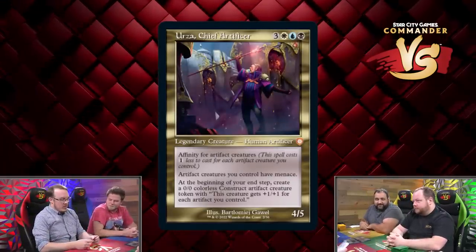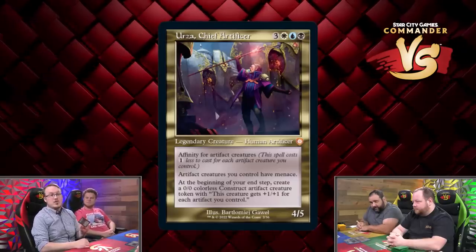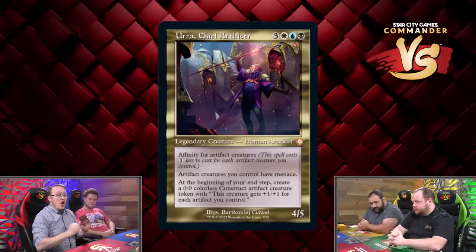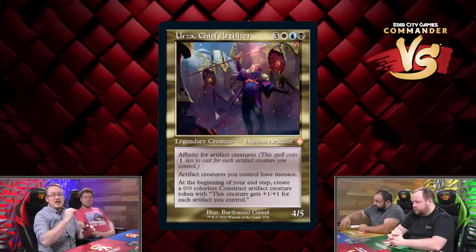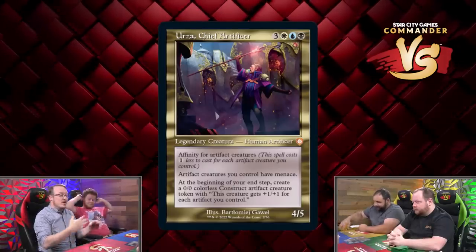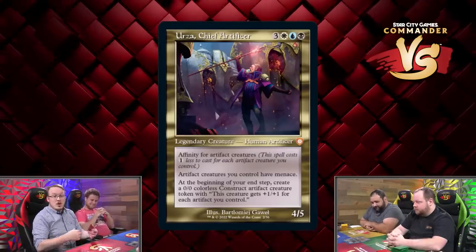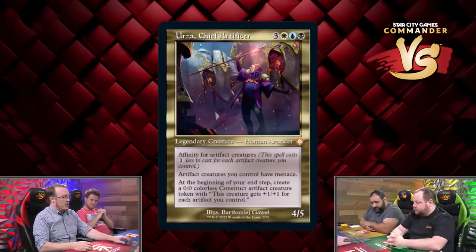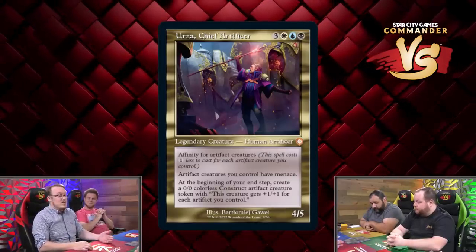This is more of a go-wide artifacts deck. If you've seen the explanation of the two Brothers' War decks, both Suarez and I are going to be playing those, and they are going to be all old border, even the basic lands, even the reprints. Everything in the deck is old border, so they're going to look a little different on camera. This one is a go-wide artifact creatures deck. So I'm really trying to build up a big board, and this gives all your artifact creatures menace, so trying to get in with those creatures and see what we can do.